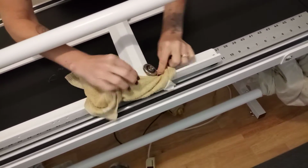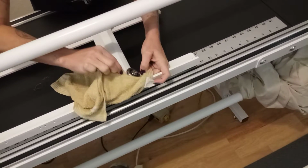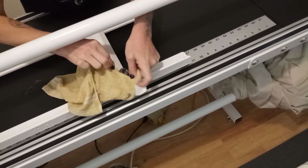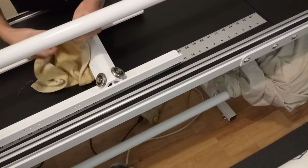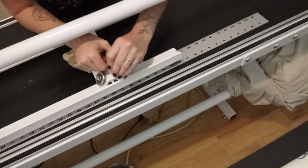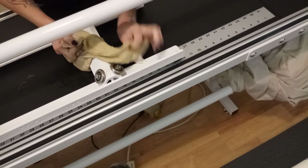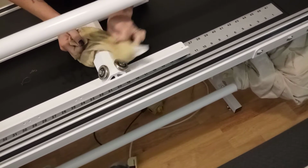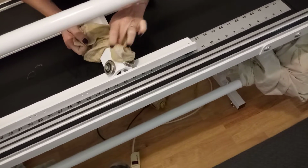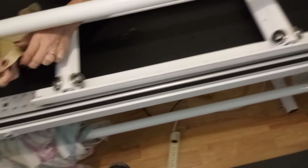Just keep sliding the corner of your rag or paper towels or whatever you're using. Just make sure it's a little bit damp because it'll help grab all the threads and nasty stuff that's up underneath those. Just spin it around there and get it all out. And then wipe the front. And then move on to the next ones.